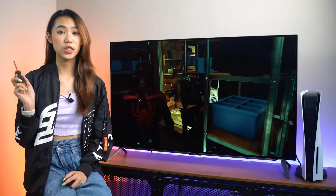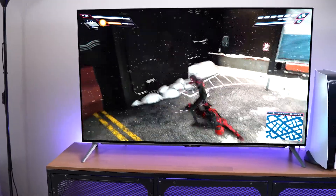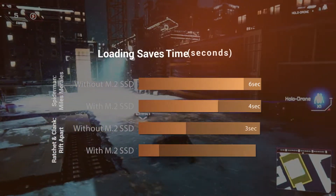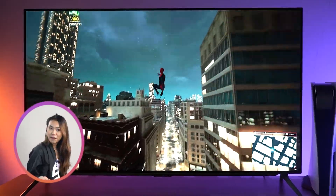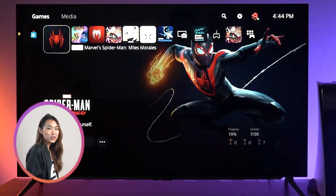Easy, right? After showing you how to install it, I'll tell you how it can actually help our game night. The SSD installed into my PS5 is actually to expand the read speed from 5500MB per second to up to 7000MB per second sequential read, making it super fast and better. This will benefit us when playing our game. For tonight's game night I chose Spider-Man — it will not only help the game load incredibly fast, but will also reduce black screens and add 1TB of extra storage for more games.